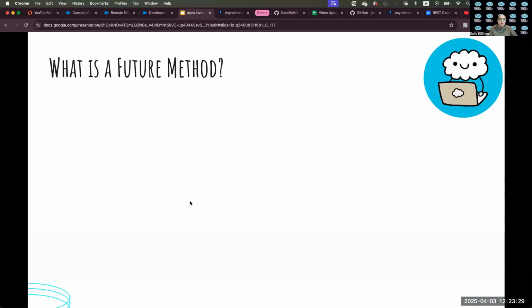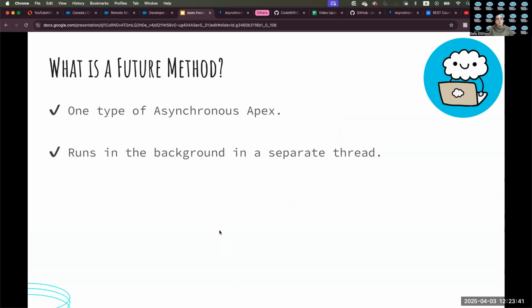Future methods, as we said, are the simplest of asynchronous types. So it's one type of the asynchronous Apex. It helps you run certain logic in a separate thread. Separate thread means it doesn't block the user, it doesn't block the current process from running, and it runs whenever there are available resources for it to run.